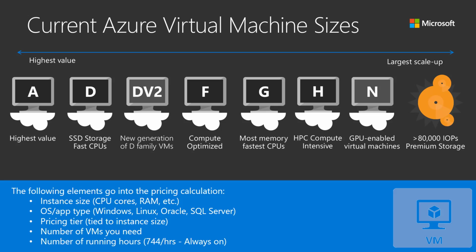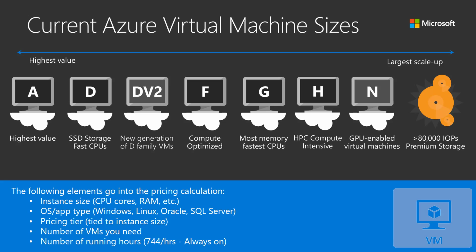Some use cases include development and testing, running applications, extending the data center, and disaster recovery, with images being provided by Microsoft, their partners, or your own generalized builds. When selecting a virtual machine, there are many considerations to take into account. These include the operating system that you wish to run, the number of virtual machines that you wish to provision, the storage and disk IOPS required for the solution, and the total hours that the machines will be active.